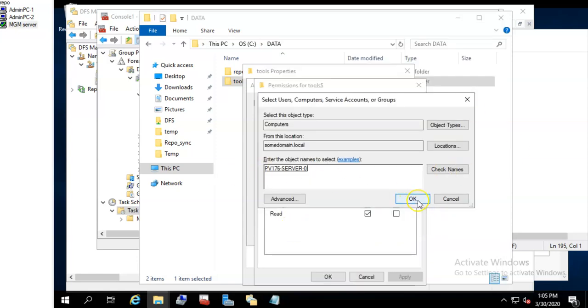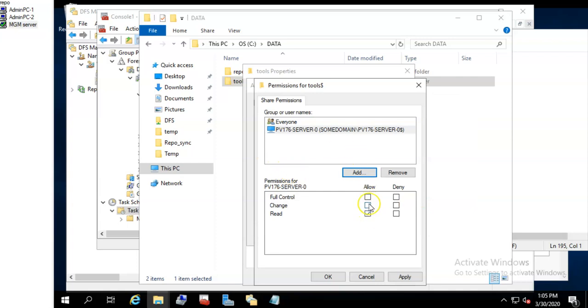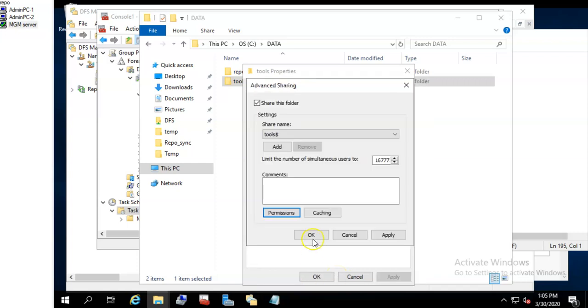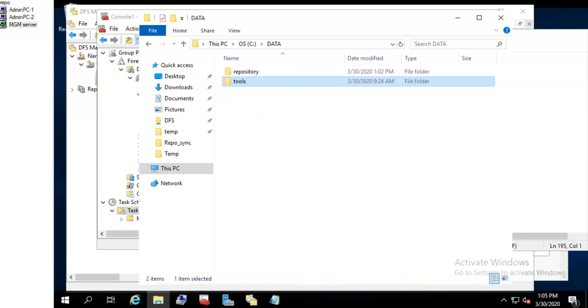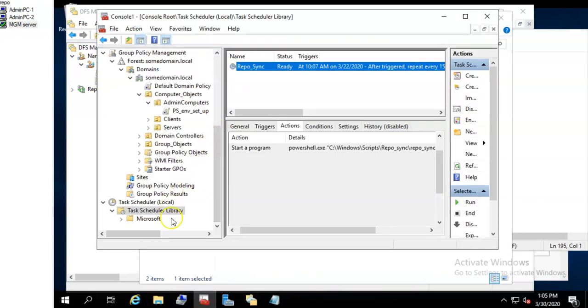Okay, so this is the computer account of this MGM server, and I will grant it change permission on this share, and try to refresh. Try to fill the DFS share again.